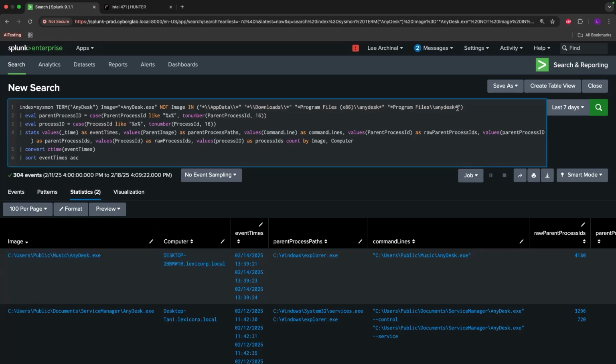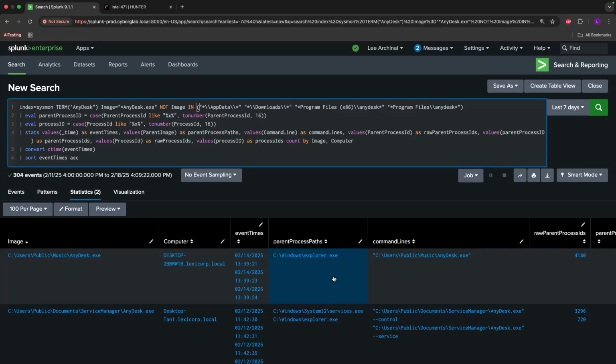This is common within environments. And once again, if not, just delete it. In that case, we're taking a look at the data. So right now, our data matches the query. So we know the logic is on point. We know we're getting the data that we expect to see because user's public directory is not listed here. It is still image equals AnyDesk. And now from here, we're going to continue our hunt.